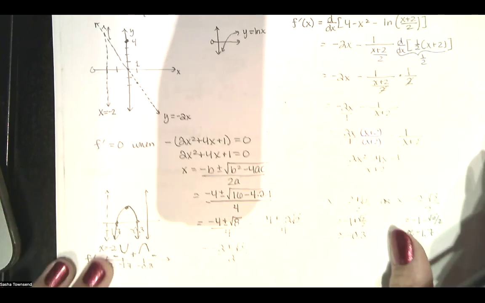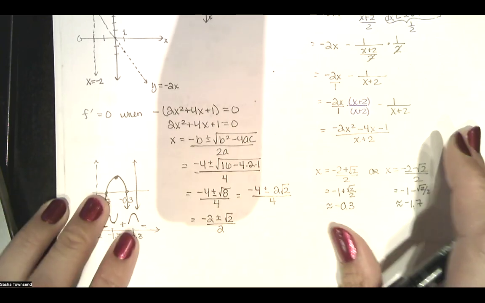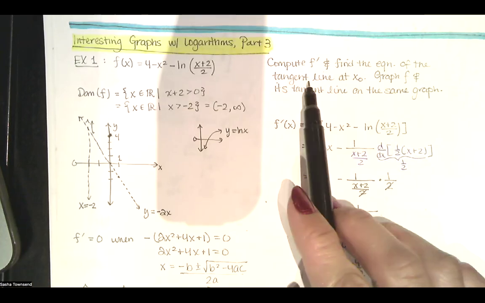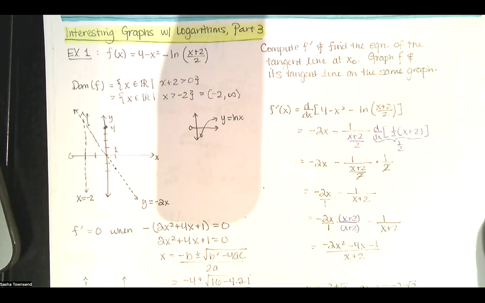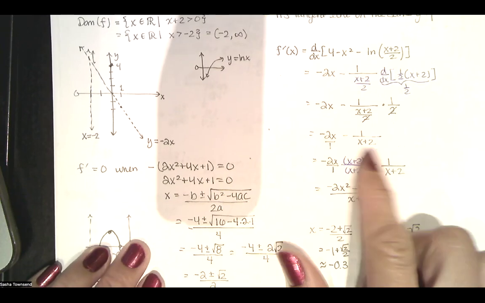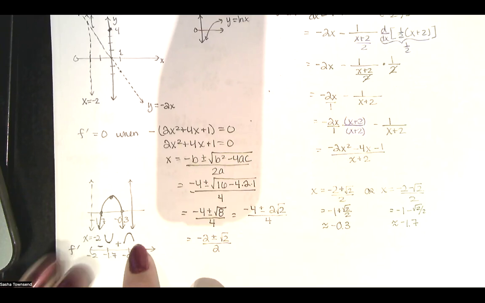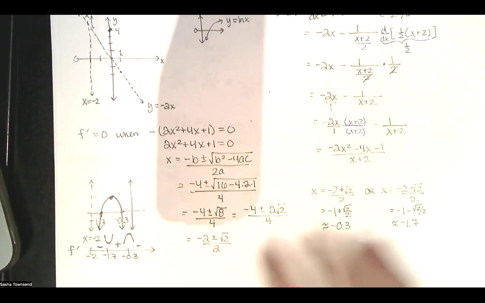And then, of course, we could take the second derivative as well. But all we were asked to do was compute f prime and find the equation of the tangent line at x naught. So let's do that. We've already computed f prime. We have inferred some relative extrema using the first derivative test. Let's just use this information to graph the function. We'll graph the tangent line, and then if we feel like it, we'll graph the second derivative. We think that's going to be insightful.